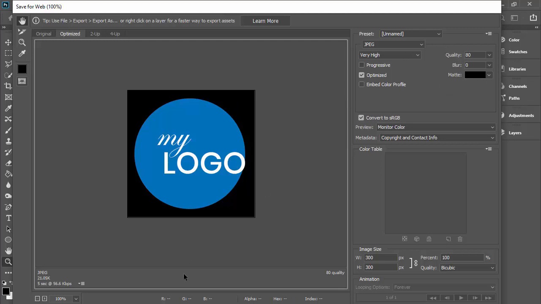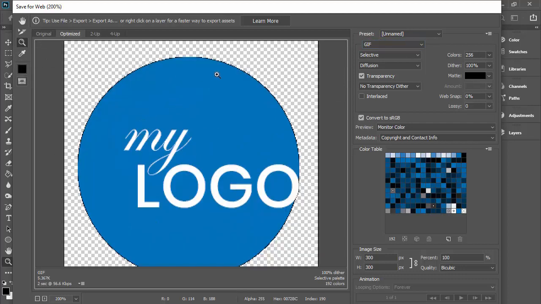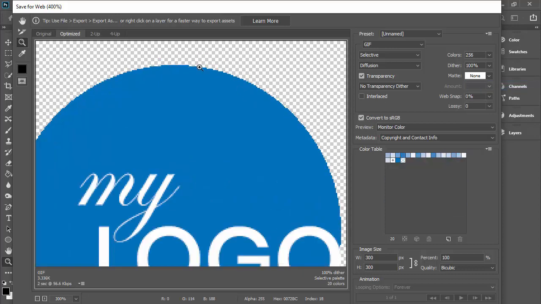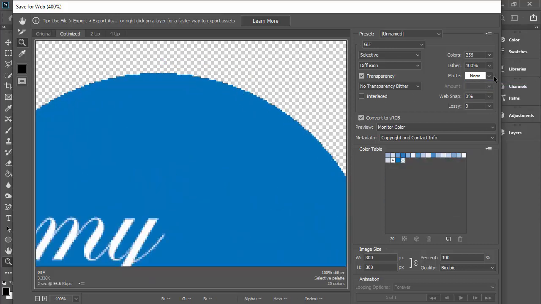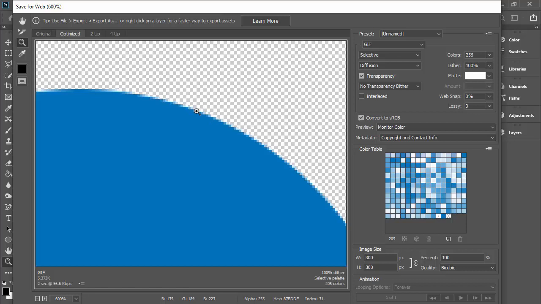The other thing is that the overall file size here, you'll notice 21K, not terrible, but if I was to switch this to a GIF, for example, I could get this down to 5K. GIF images do support transparency, but you have to be careful about transparency on the edges. Look what it's doing, filling in that matte edge. It gives you these kind of highlight edges. Now I could say that I don't want a matte edge, but nevertheless, the very edge might get a little bit rough or whatever. Typically it will fill in that edge with a little bit of white, and you end up with these highlighting effects when you're working with a GIF for saving on transparency.